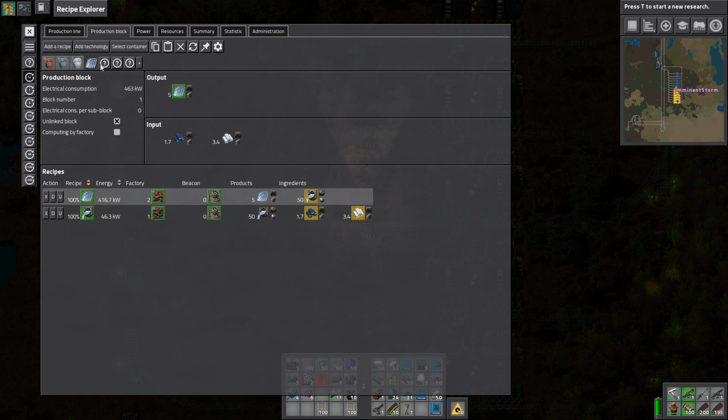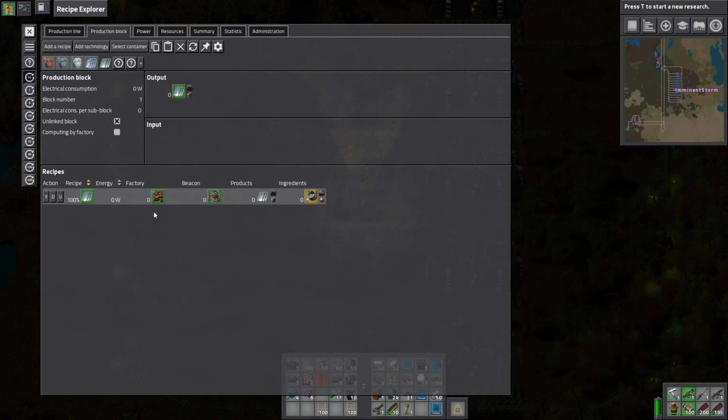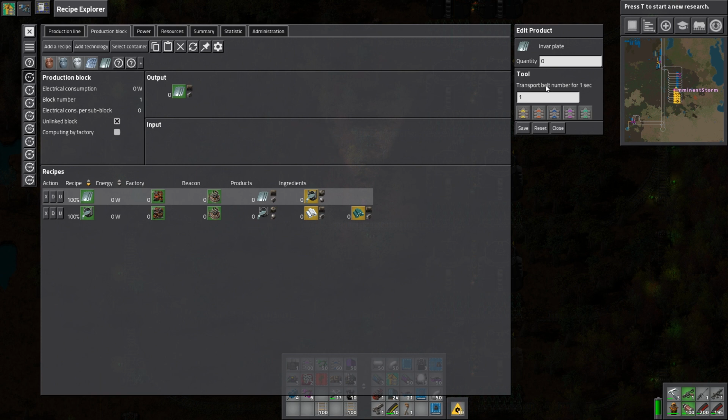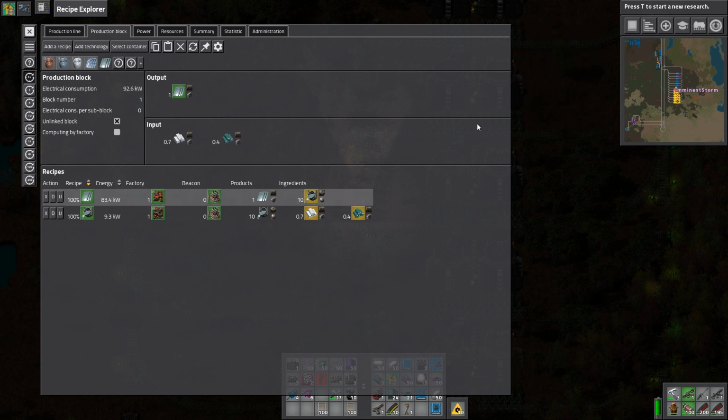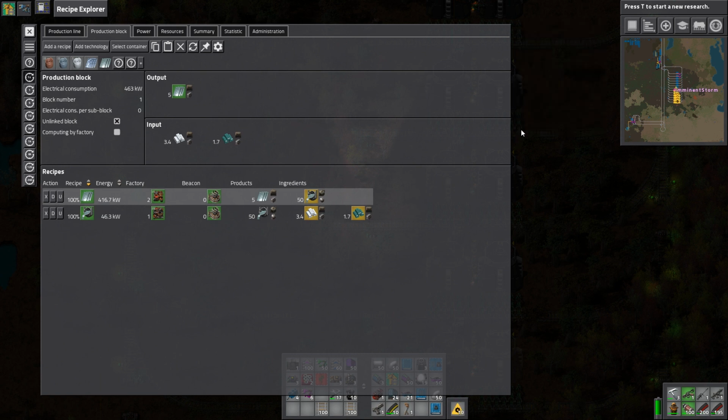Let's see. Invar, same deal. Let's see if it's the same ratios. 0.7. Yep. So we can do, what, 5 per second? At least until the system fills up, and hopefully we don't need a ton of that. Well, we'll see how it turns out.